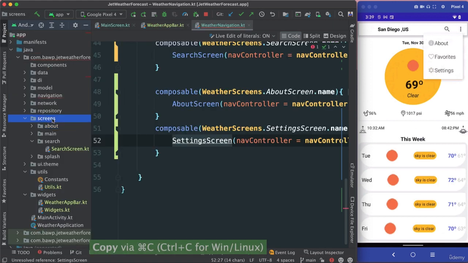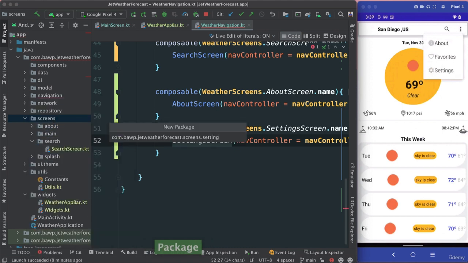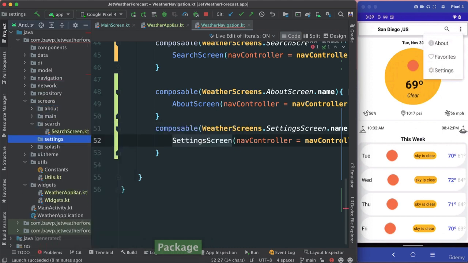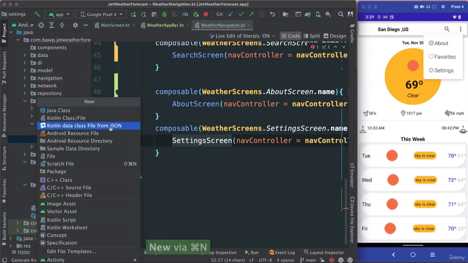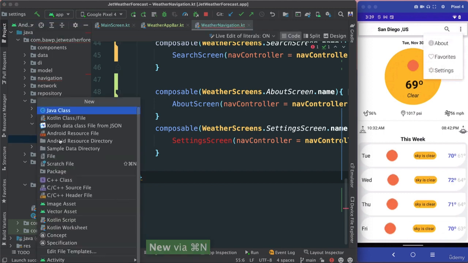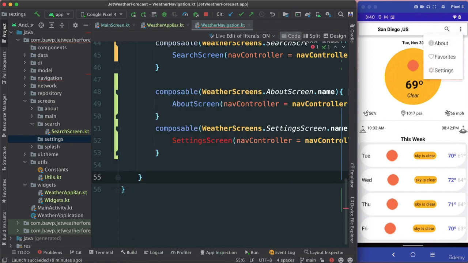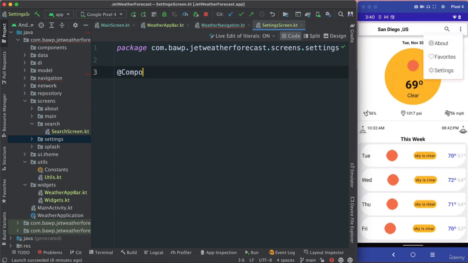Let's go and create another package. SettingScreen, composable.